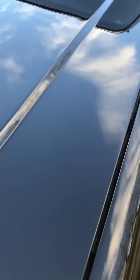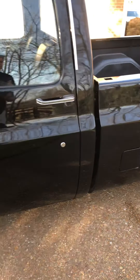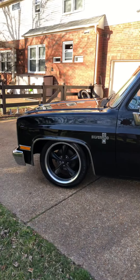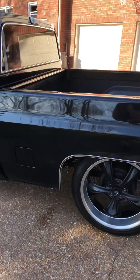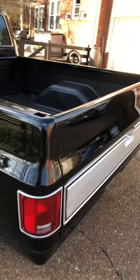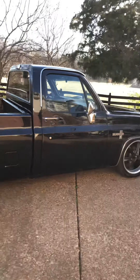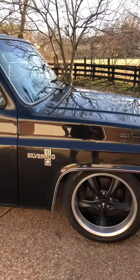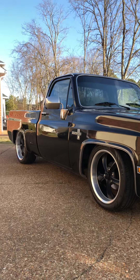A few imperfections in the paint — you can see here, a little bit right there. A few little round chips here and there. There's another one right here — it's kind of like something in the clear coat I was able to get out. But pretty slick C10. Gets a lot of head turns and looks. So much new on this — I've got a long list if anyone's interested. Got a new fuel tank; the list just goes on and on.